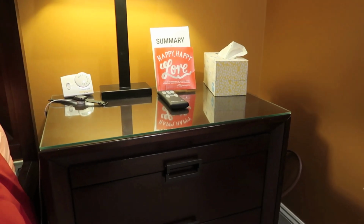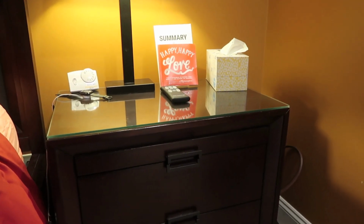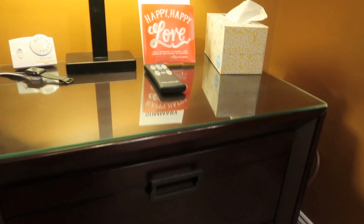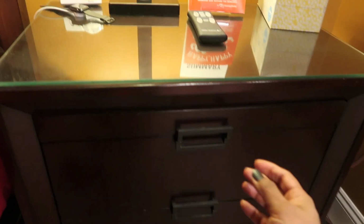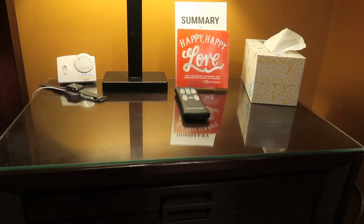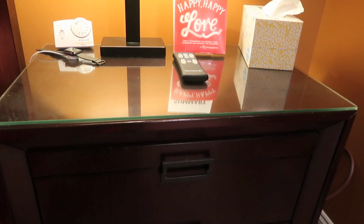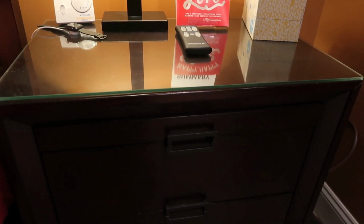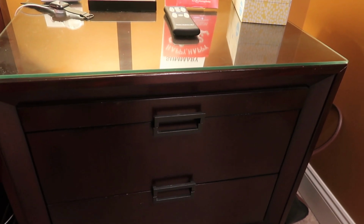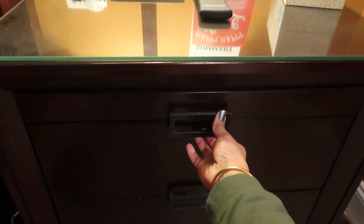Alright guys, so this is the mess that we're gonna deal with. It looks nice and tidy right now, but don't be deceived by what's outside. I want to organize this so that when I am going to sleep, I could relax better. This used to be much cleaner and organized, and over the past 5 years I haven't really done anything, and then this past year with my shoulder injury I really didn't do anything. So the mess, this is very embarrassing.